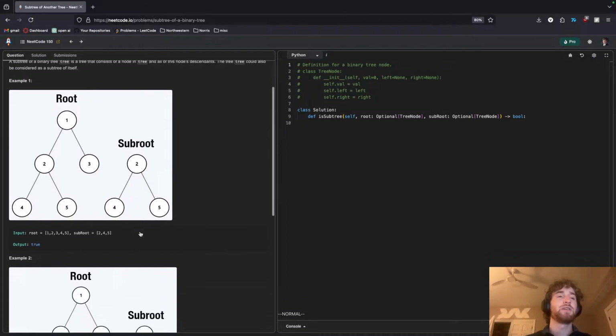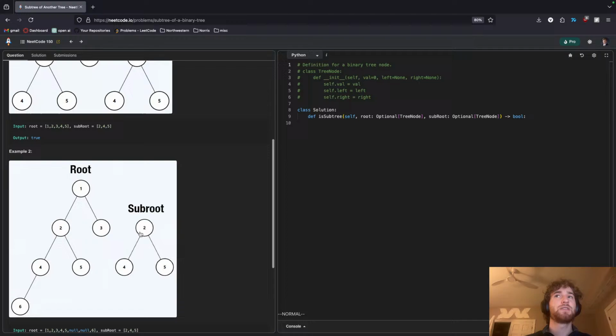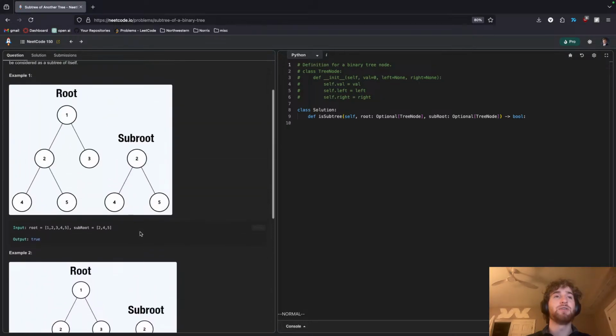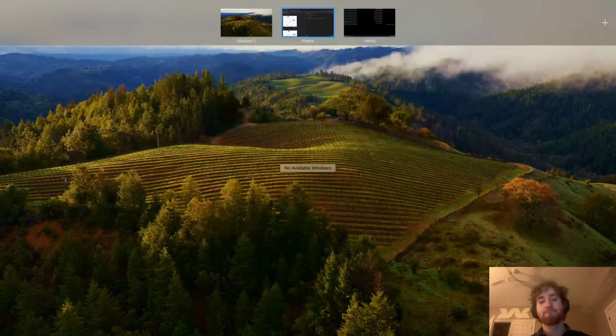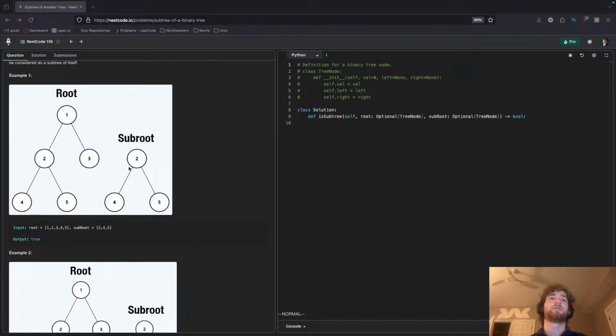So I think something we can just do is look at the subroot's value and then traverse the root tree. So if we go for goals, our number 1 would be just find the subroot val in the root tree.